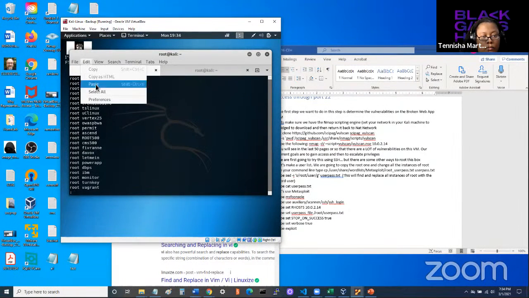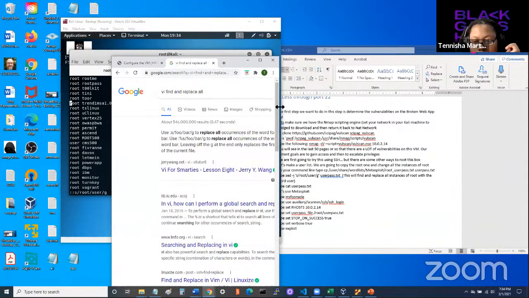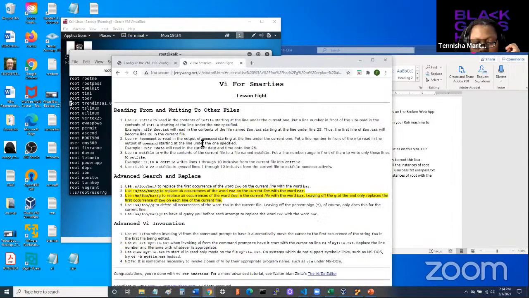I'm going to replace all of the root with user globally. It's only doing one.